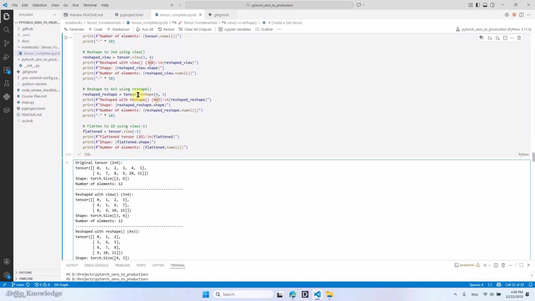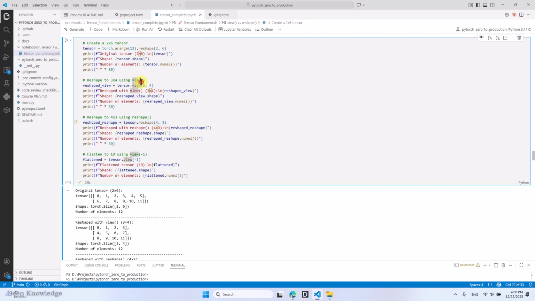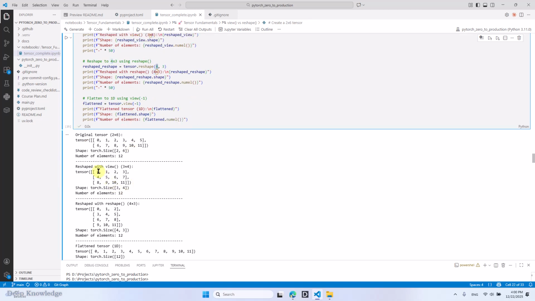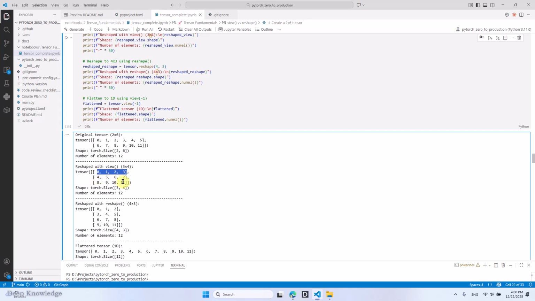Now this is a view, which has 3 rows and 4 columns, but I still have the same number of elements: 0, 1, 2, 3, 4, 5, 6, and so on. The number of elements is still 12.